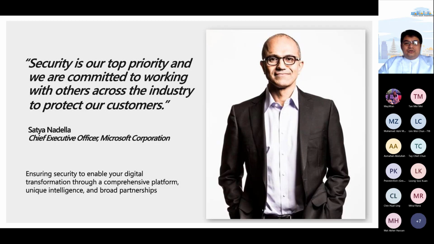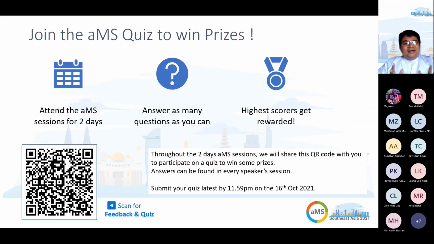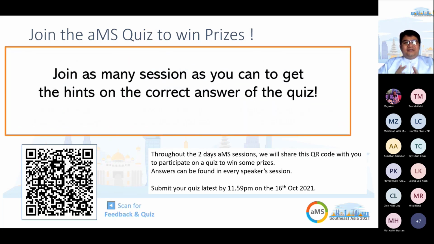Finally, I want to show you this: it is a quiz, and you get a reward. Today this is the first session, and there are many sessions, many tracks, a business track, an education track, very many tracks, and many speakers want to share their experience and their sessions. In many sessions you can get hints and correct answers to the quizzes, and you can scan this code number.